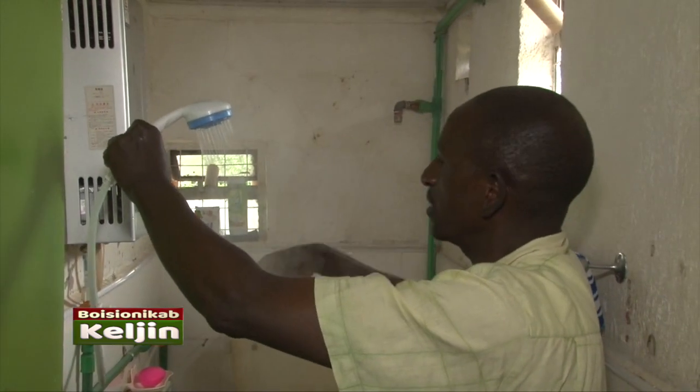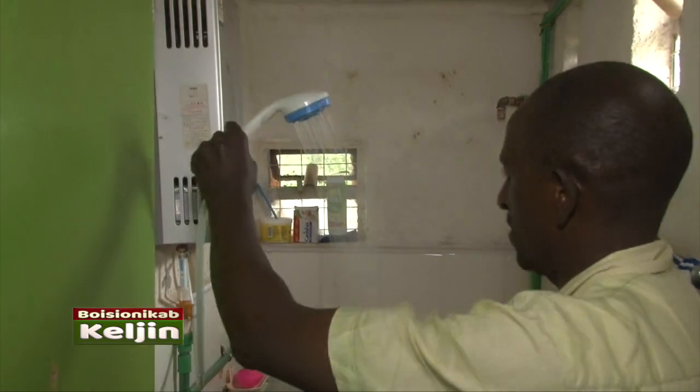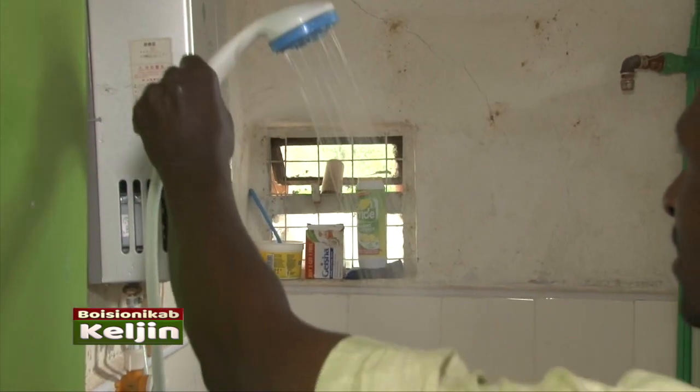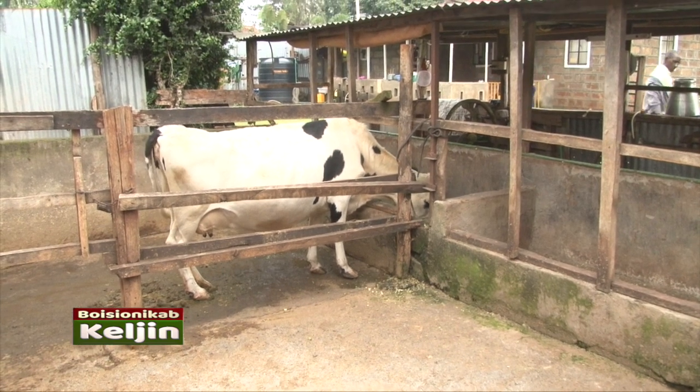If you want hot water, you take this to the end. There are things to adjust. You can see it's hot. So you slash the power bill. There is no bill here, no electricity, you use biogas.